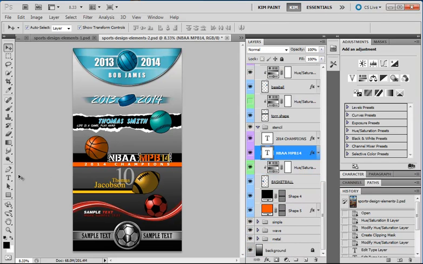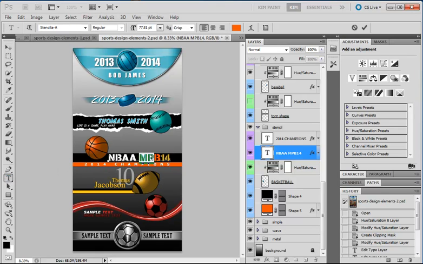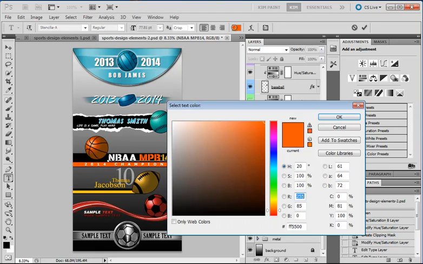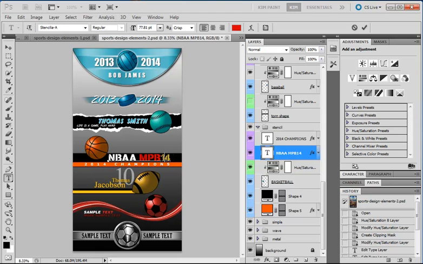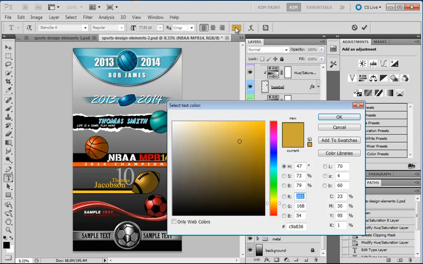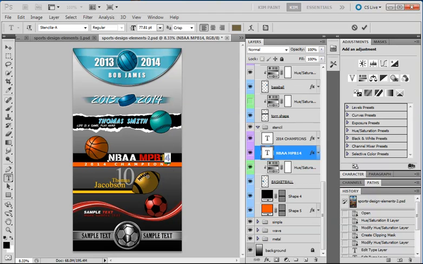And then when you want to change, let's say you wanted to change the colors, you just select the type tool and you come over here and select the letters that you want to change the color of, and just decide what color you want it to be. All these letters can be changed separately by changing this, clicking on that. I didn't select both of those letters, so only one of them got changed. But anyway, you get the idea.